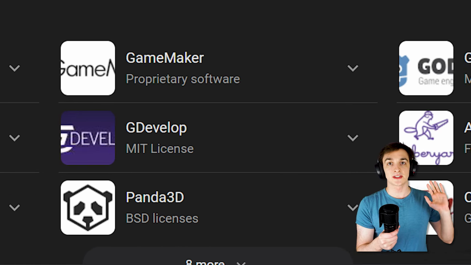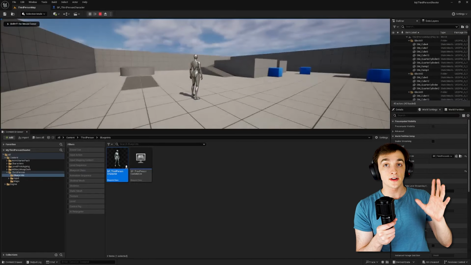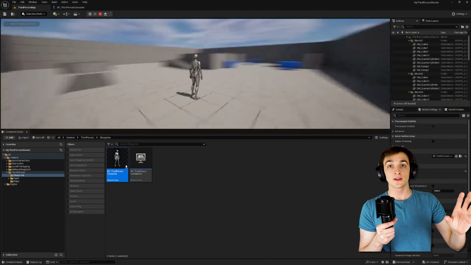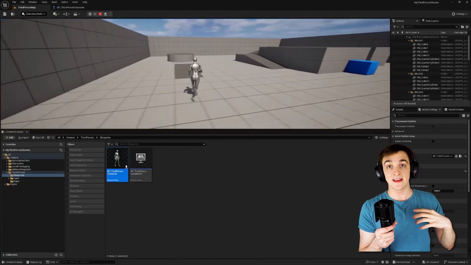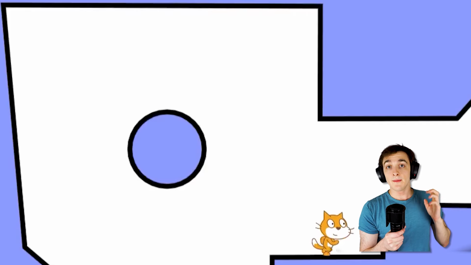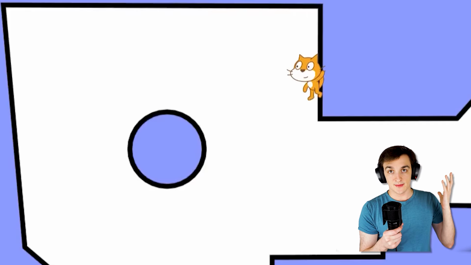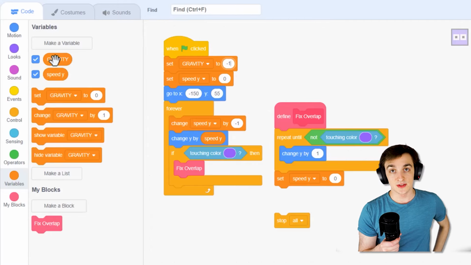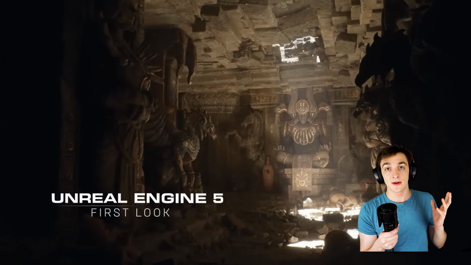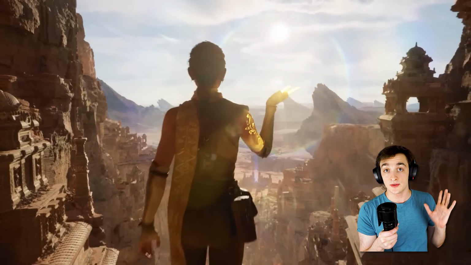Starting off, let's go ahead and talk about game engines. If you don't know what a game engine is, it is where all of your art, all of your animations, all of your code come together in one place in order to make your game. So you're going to be using a lot of other software outside this game engine, but ultimately everything comes together within this game engine to make a game. There are some very beginner level ones, like Scratch, for example, which is a huge one that you might have used already. And then there are engines like Unity and Unreal, which are made for making actual huge game projects.